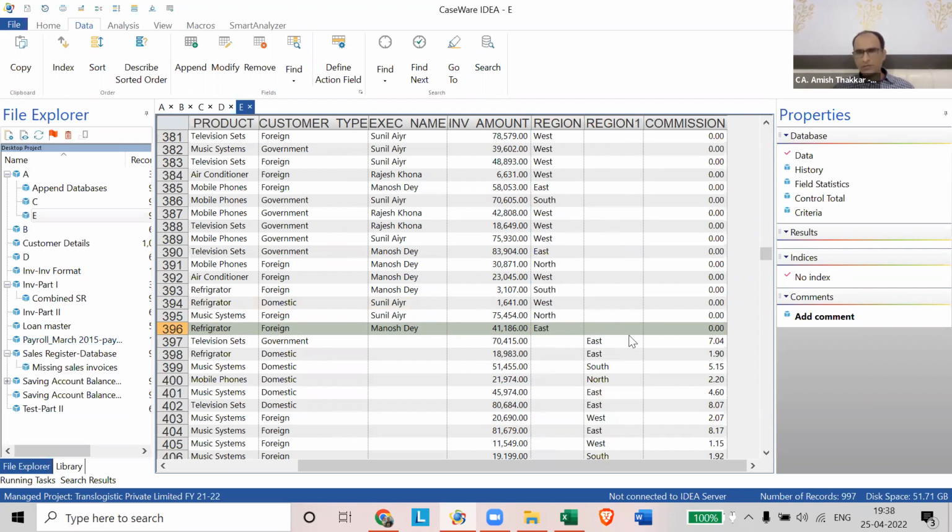Now let's combine these two columns. Please try to see if you are able to do it.